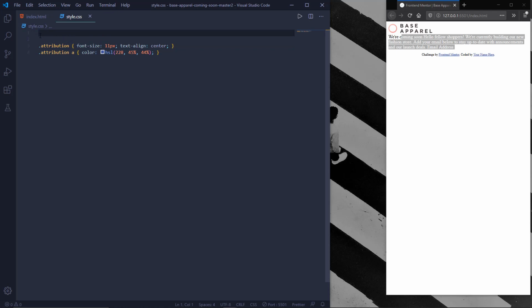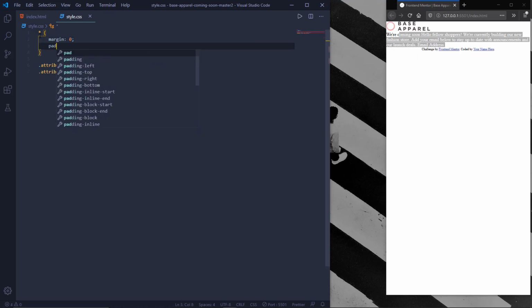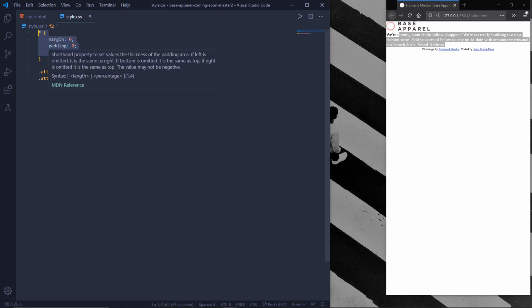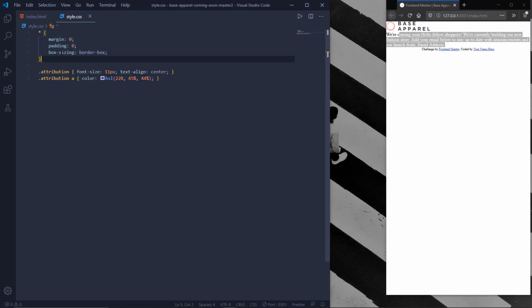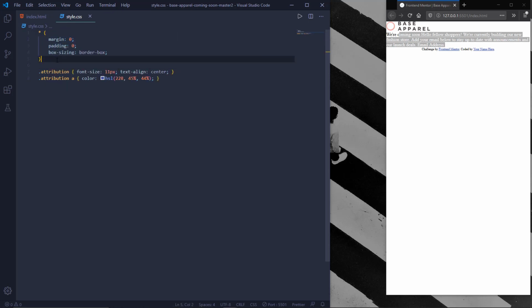So I want all this to be done. So the first thing I'm going to target is my universal selector and say margin 0. So these are those things I like doing. I like removing the margin, the padding, and making the box sizing border box instead of content box. So this just removes any default stuff the browser has against my web page.